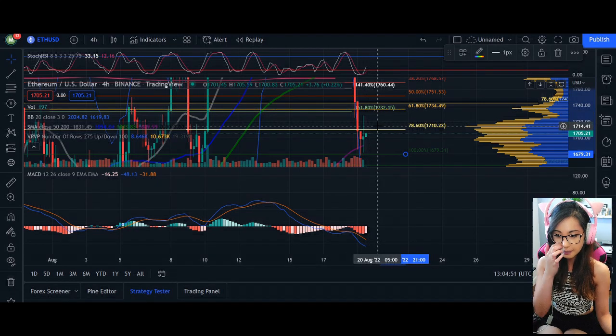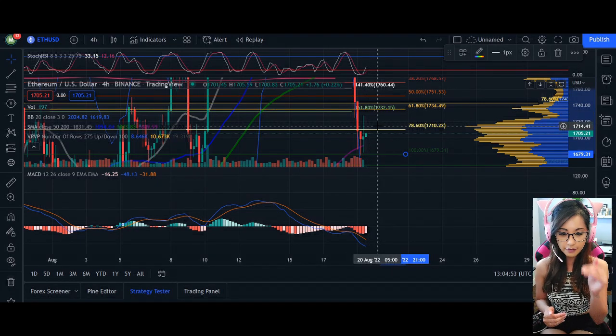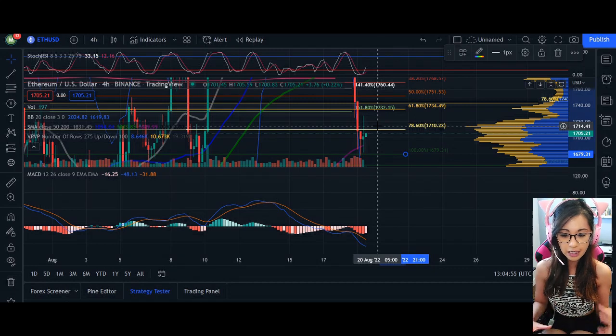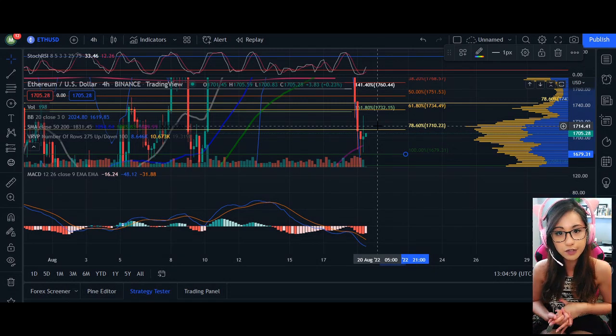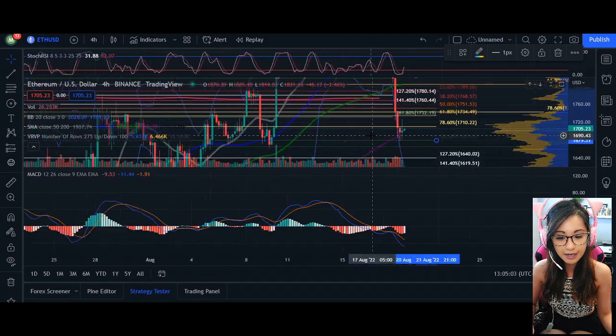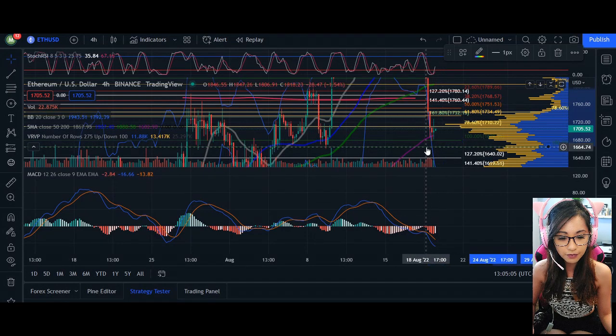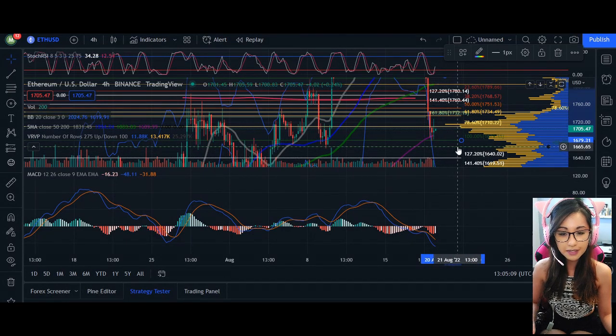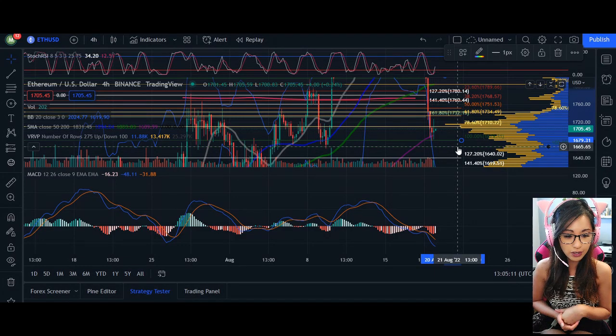So that is my update for Ethereum. We still have a few key factors to see if we're able to do a pullback or a reverse at this level of support. If we're not going to hold on this area of support, then the next again is going to be roughly around this area here. Roughly around the 1665 that I mentioned to you.